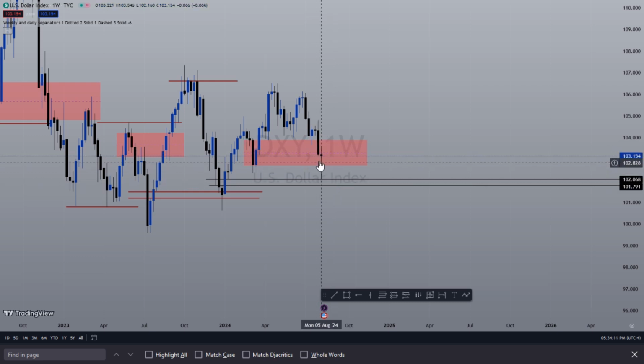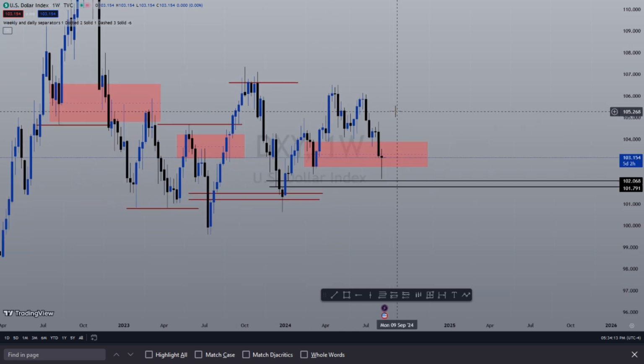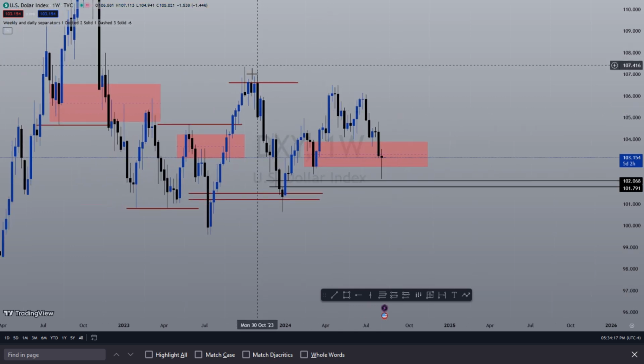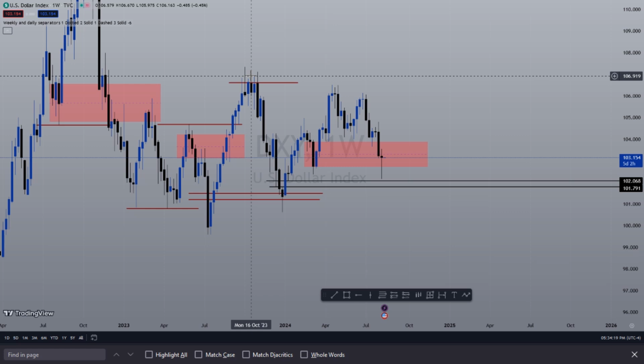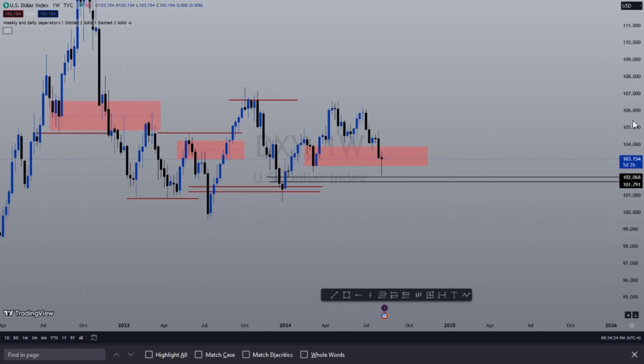But based on this movement, I want you to look at something, which I think we are done with the weekly buyers. We're already sure that we are aiming for this. So the most important thing that you should always be doing is to understand your draw on liquidity. Whenever you are able to get the draw on liquidity, then it will be easy for you to frame whatever you're thinking in your head. At least you have a draw on liquidity that you're aiming for, and you know that that draw on liquidity is not going to take 2 minutes to reach.